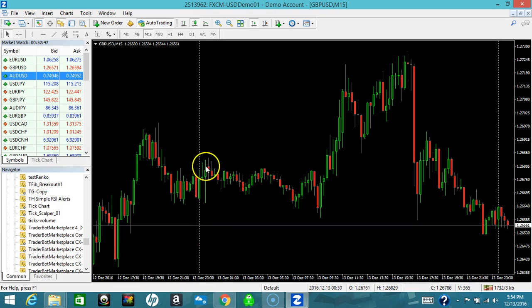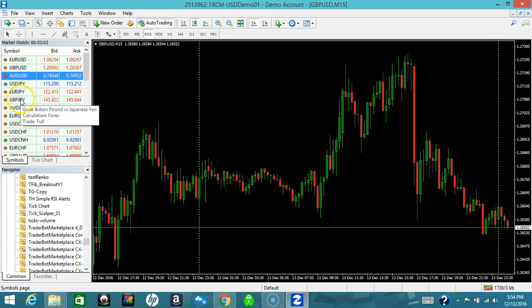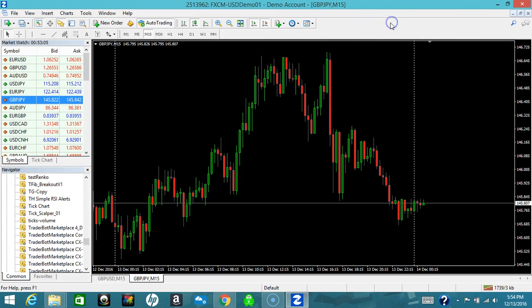To create a profile, what you can do, a profile allows you to set up several charts in certain positions with several templates, so they're very easy to toggle between. So I'll set up a profile here, put on another chart.